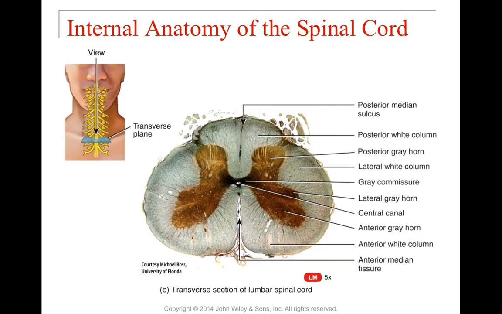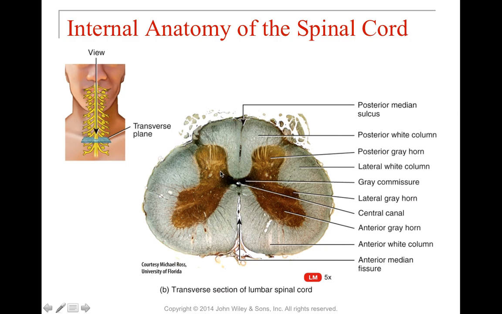All right, so this is what an actual image looks like if you were to look at a cross-section of the spinal cord. This is a transverse plane, taken right here around the cervical region. And this is what I'm talking about when I say gray matter versus white matter. There truly is a distinct color change. And then again, we have the butterfly.